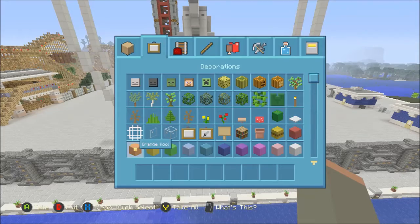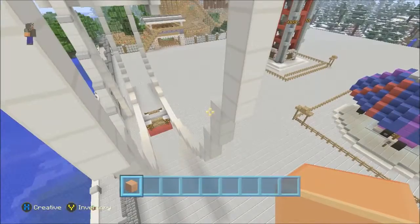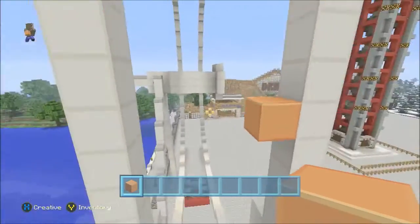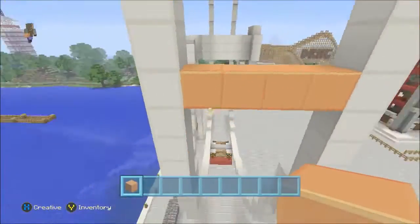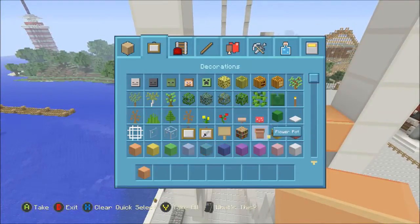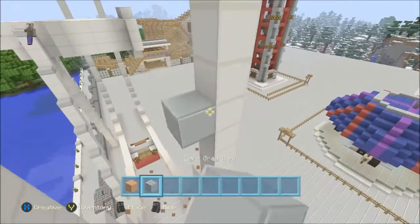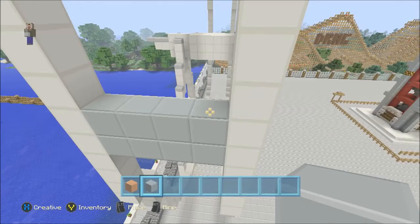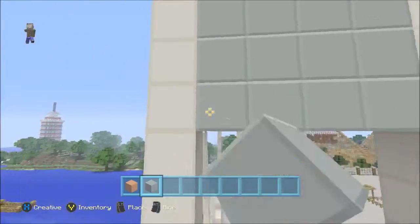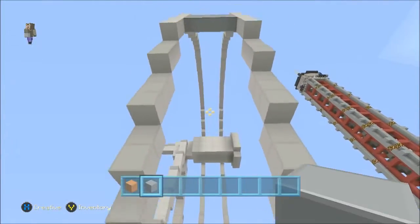I'm gonna have different colours as well, so orange on this corner. So I wanna find the middle, so that in the middle? Yes it is. Oh my god. So the middle, it goes up with grey, right? I think it does. Three high, right? Yeah, it is. It's 3 high. I was right.